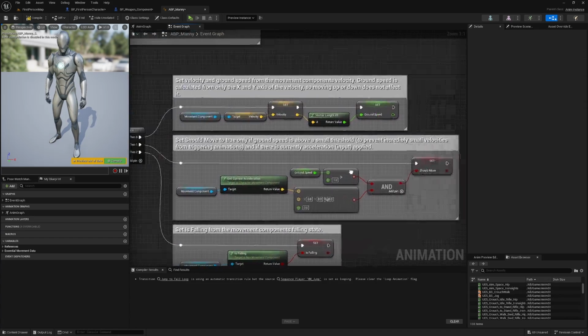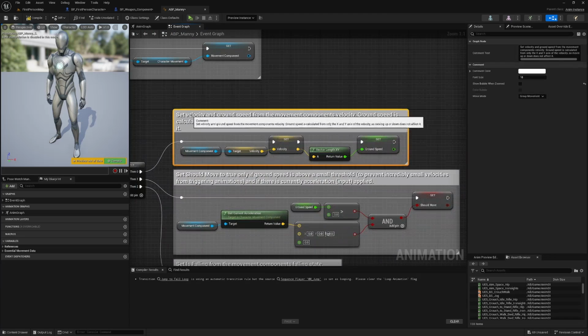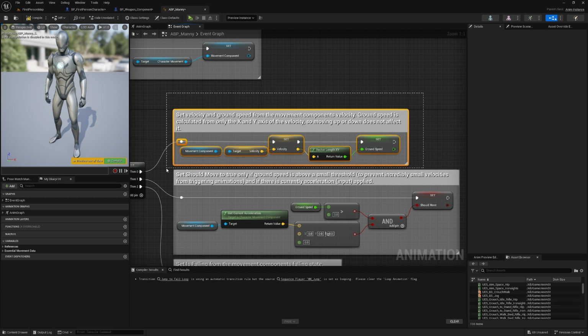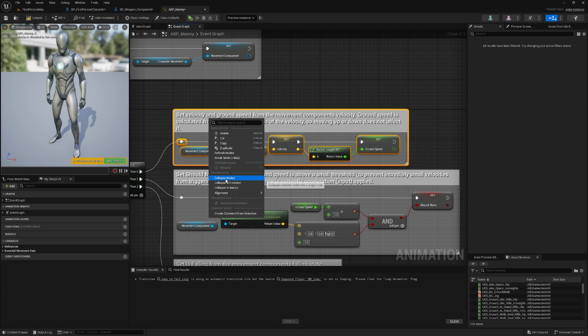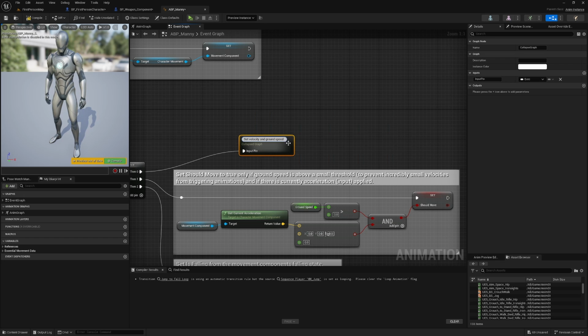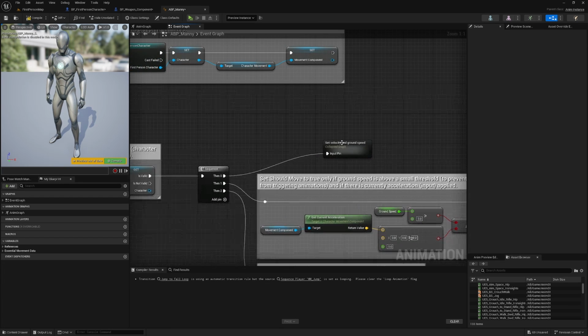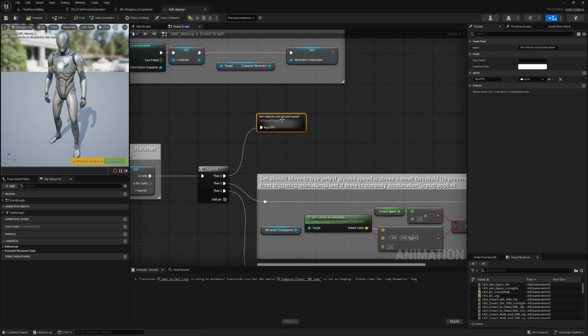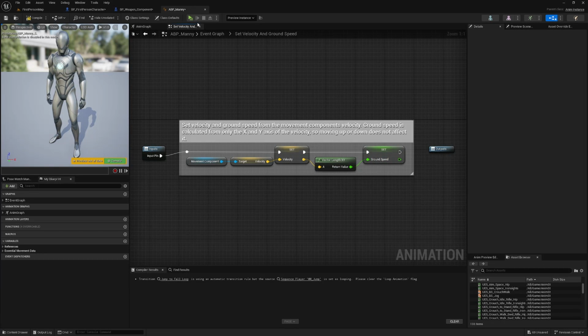I'm just going to tidy this graph up really quick by selecting this comment right here. I'm going to grab the first few words of the comment here, set velocity and ground speed, and Control C those. And then I'm going to highlight this and right click, collapse nodes, and then Control V to paste in set velocity and ground speed. And now we've collapsed all of those nodes into its own little mini function here. Whoops.